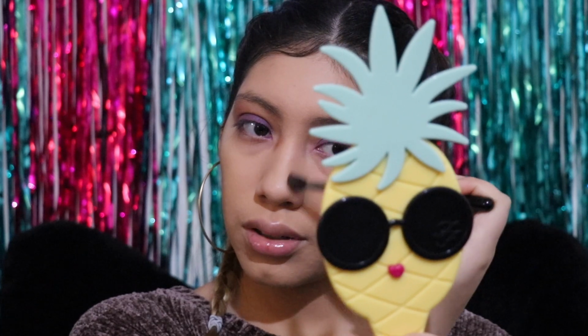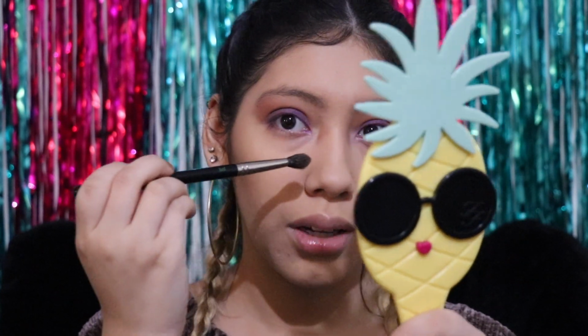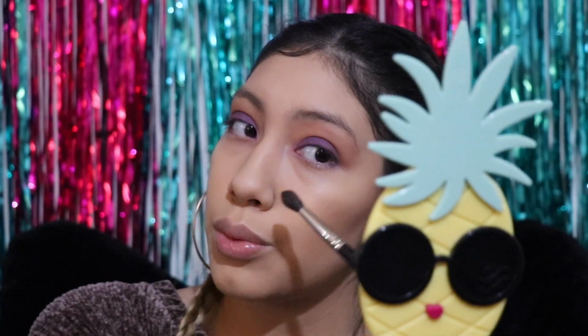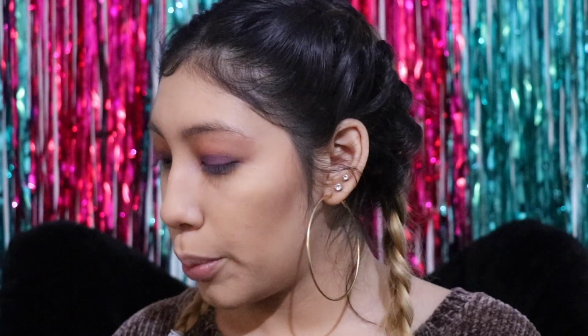I guess I'll just put on concealer. I don't really know the steps of how you're supposed to do your makeup. Like, so many people do their makeup differently. Keep doing what I'm doing. And if I go like this, I feel like I can see the, like, the bone of my nose.